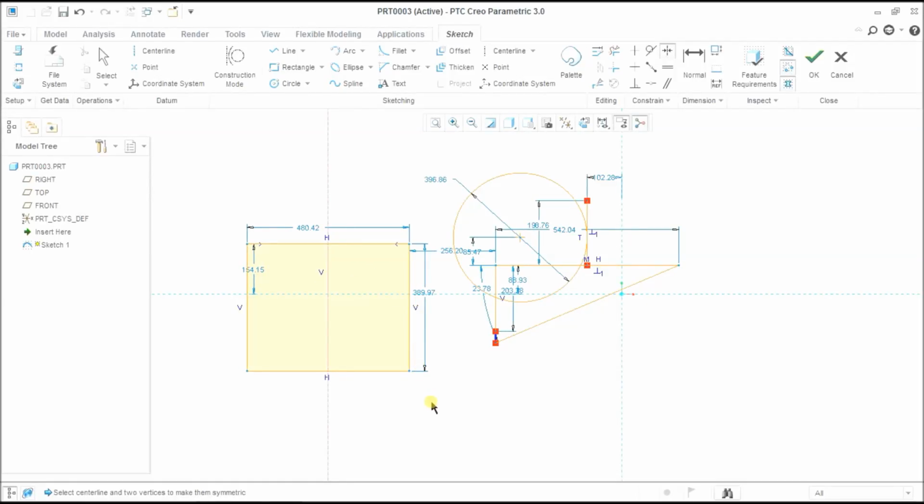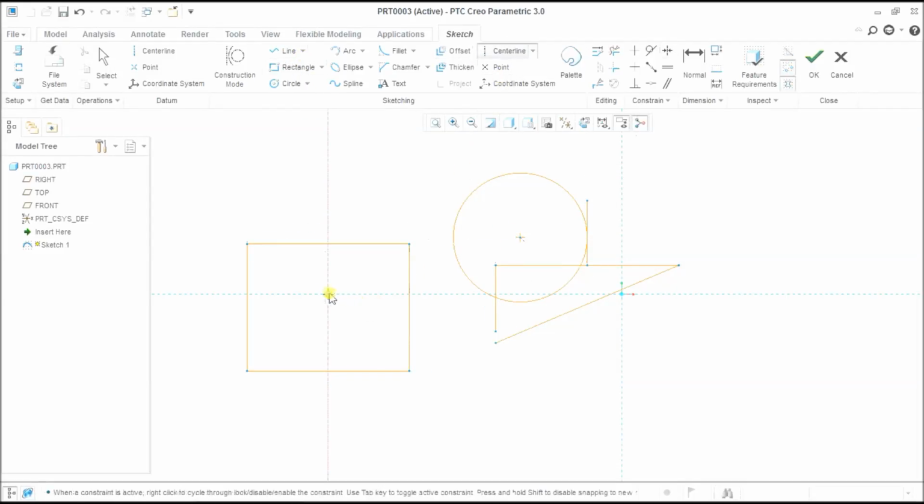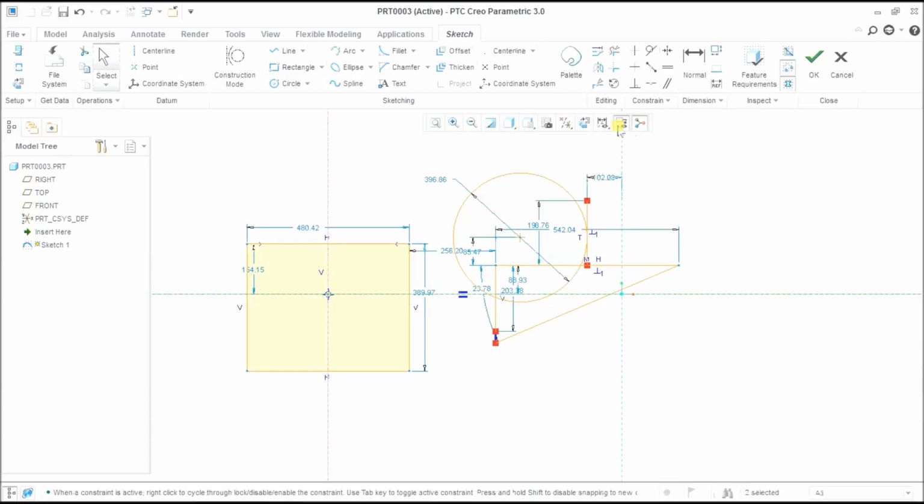So the two vertices and center line are made symmetric. This point and this point have equal distance. Now if I want these 2 points to be symmetric, then I need a horizontal center line here. Go to symmetric, select the center line and two vertices.